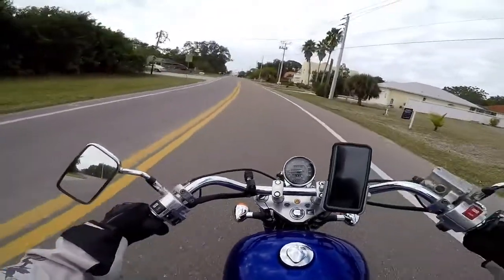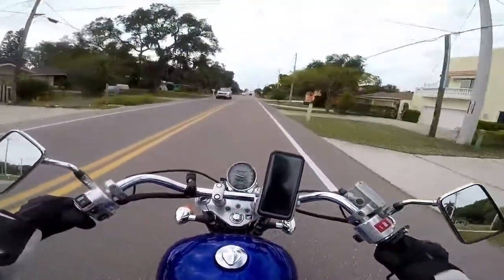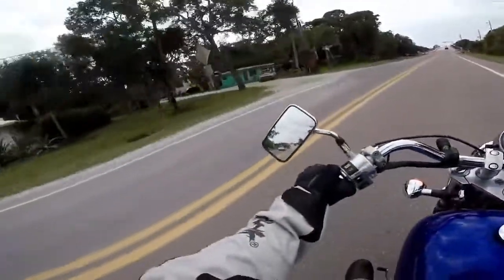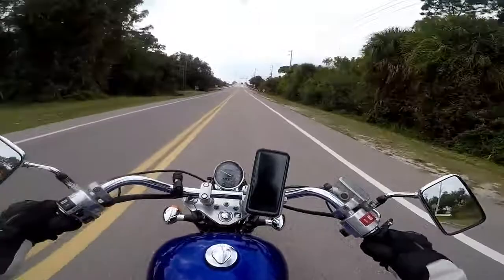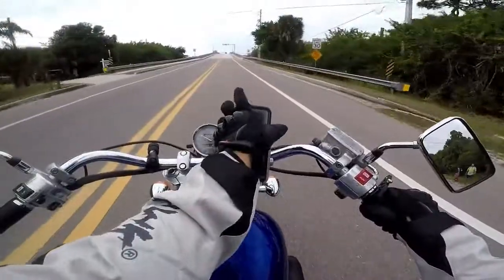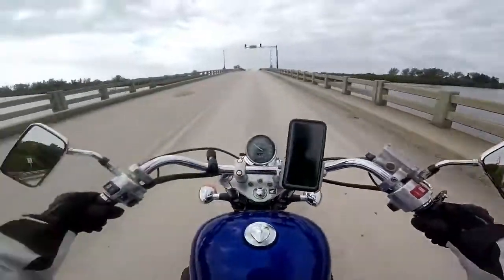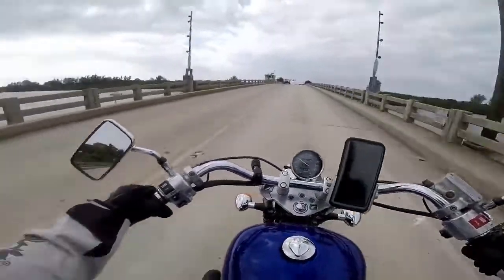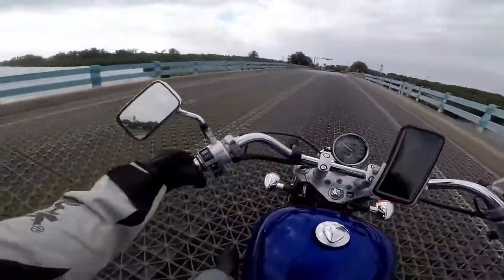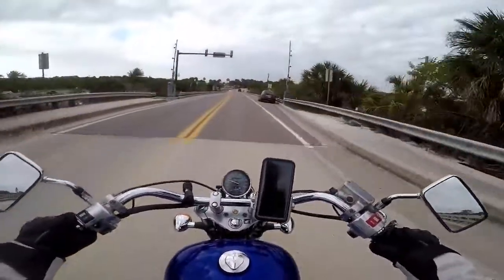This bridge here that we're about to come up to, as soon as we hit the apex of the bridge, you'll see the Gulf of Mexico. This is typically my running spot. This is about 2 miles away from my home, so I tend to run over here, and as soon as you hit the bridge, you start to see light, you start to see pretty waters. So here's the Intercoastal Waterway. Absolutely beautiful. Something about being on a bike and seeing these sights too is just unbelievable. You can start to see over there in the distance on the horizon, that's the Gulf of Mexico.